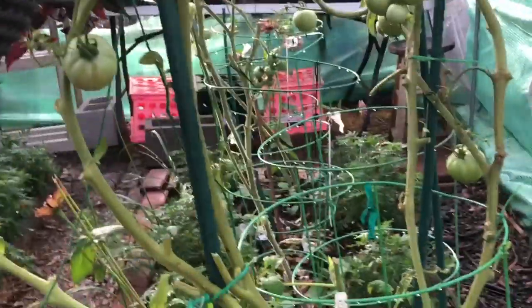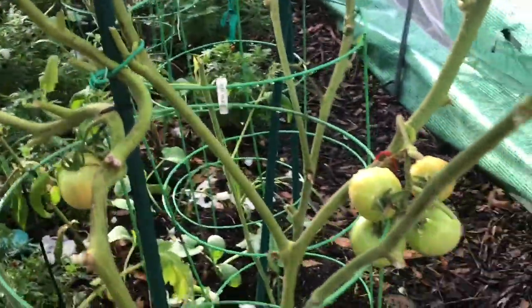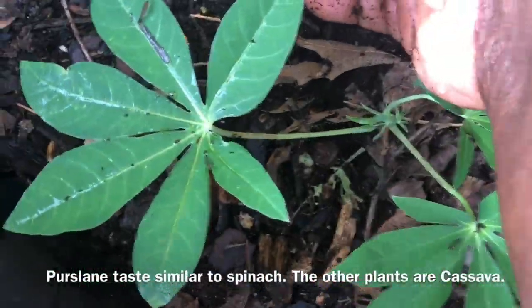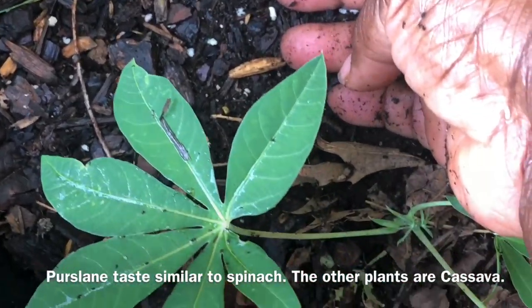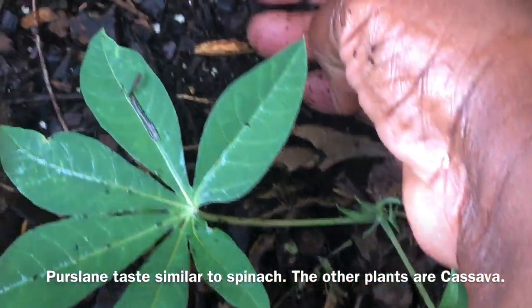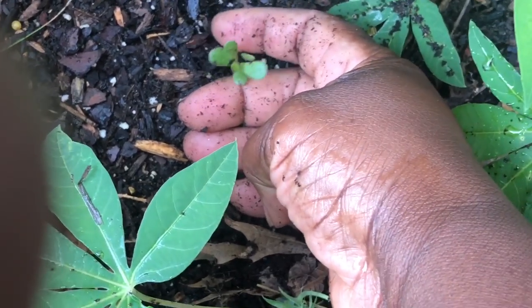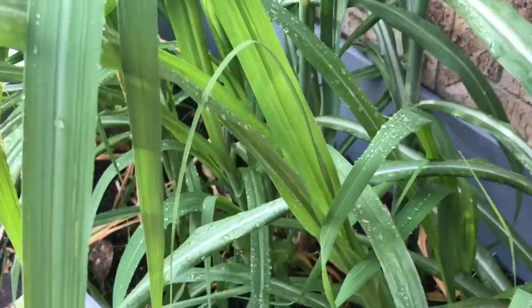Loving these. Okay, so let's move on to something else, because I have to check everything out before it starts raining. That's okay, let me share with you what this is. This is, with my finger, purslane, wild purslane. People think it's a weed. And a lot of things people think are weeds are not actually weeds. But this purslane has more omega-3 and nutrition in it than salmon. So I pull these up, I pinch them off, and I put them in my salad.